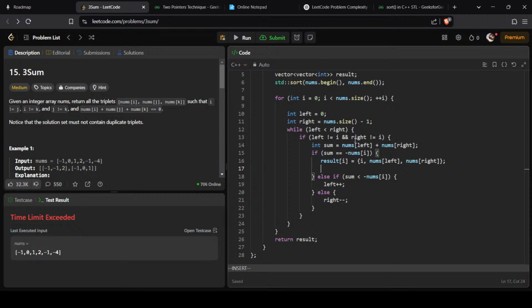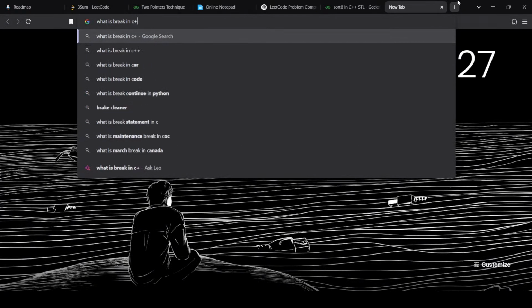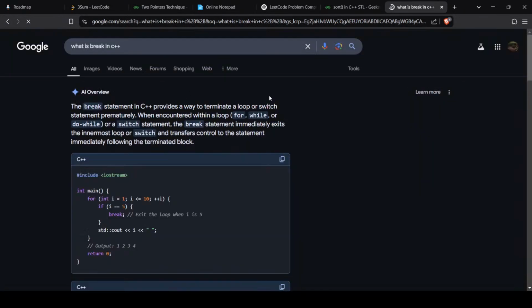Wait, let me try figuring this out. If I break out of this loop the moment I find this result value, oh, that's only breaking out of the if statement. No, no, that's a statement. Yeah, it should break out of the loop. What is break? Exit loop.